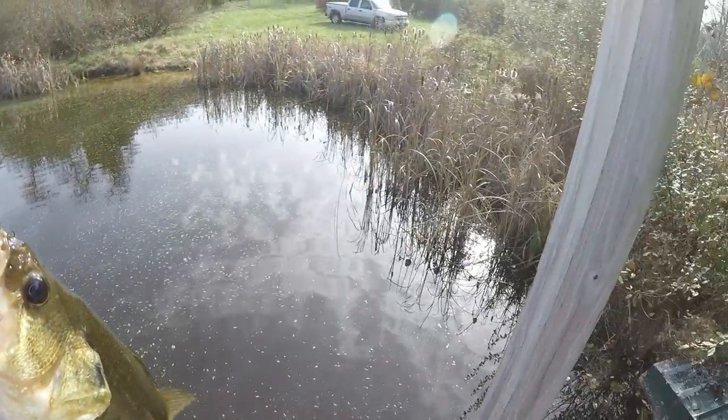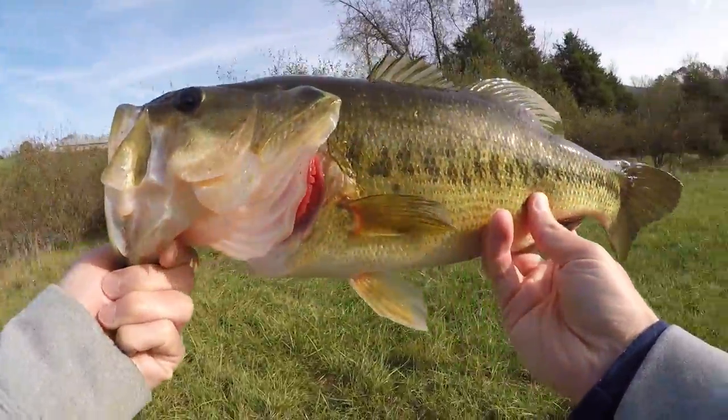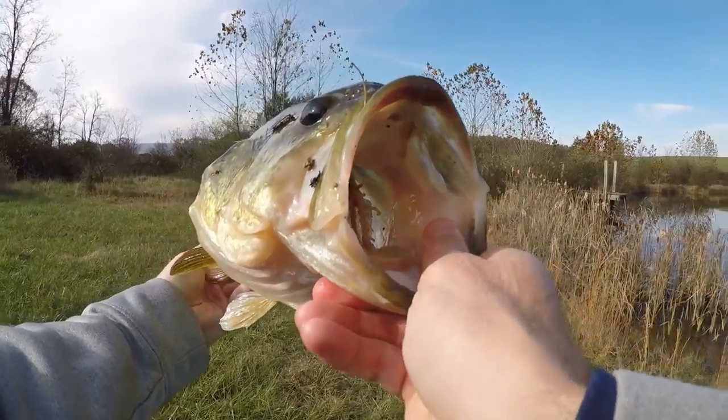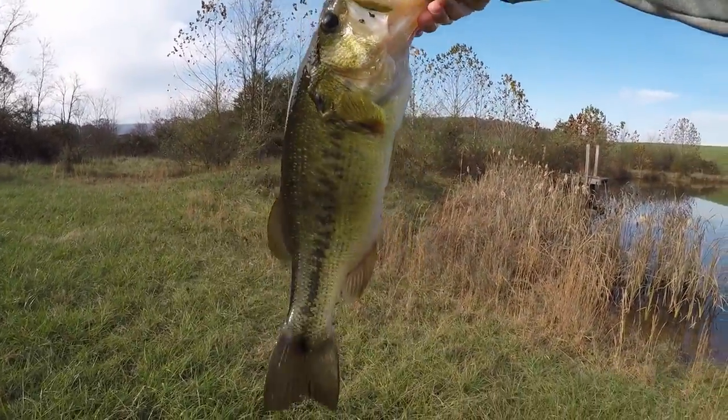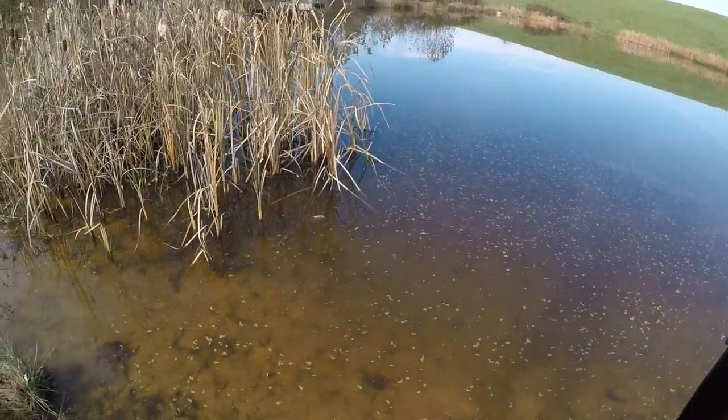Oh, I got him. I just tossed it right out there in those cattails, right along the bank, and he just drilled it. I don't have my scale with me, but I'd say it's definitely close to 3 pounds. We're gonna get a release on this bad boy.